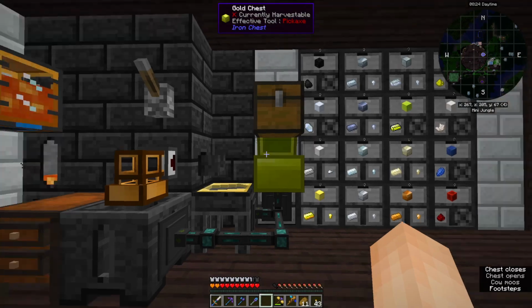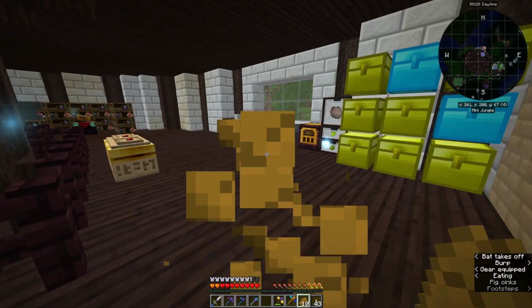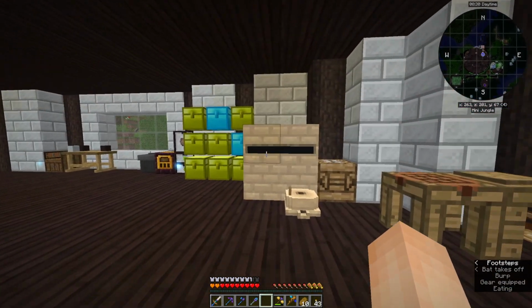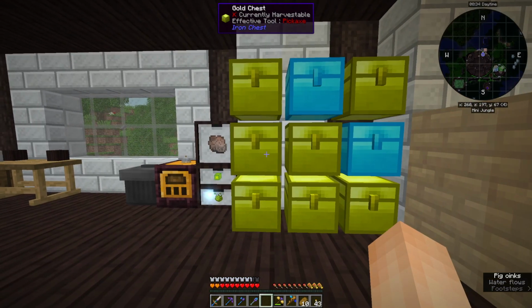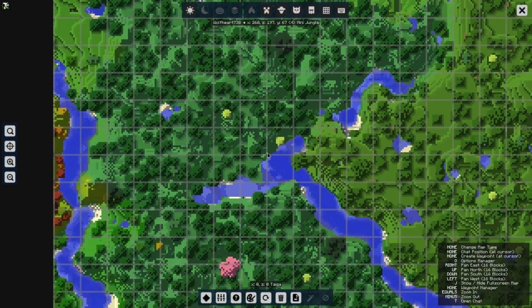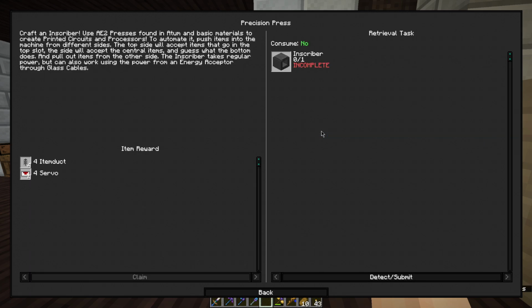Anyways, we are going to get ourselves started with Applied Energistics, which means we need some power up here, and we need to get stuff going on that. That's the wrong button. That's the button I want. So in order to actually get started with Applied Energistics, we can use the cables that we've been making before, but we need to make this. This is where we actually have to start.